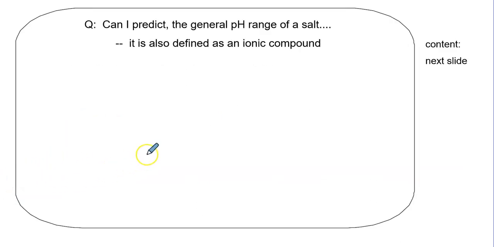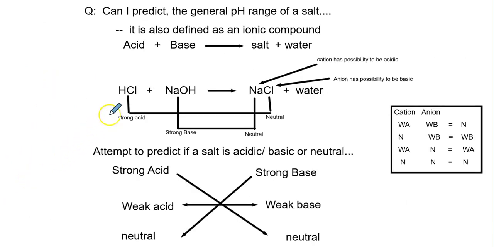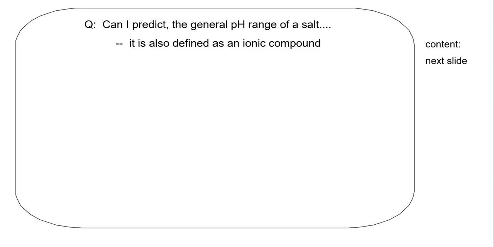In this case, can I predict the range of a pH of a salt? So here's a spot to write down the next bit of notes we're going to use. Let's look at this here for a second. First of all, the way I start this, here are my notes. I'm going to do NaCl here. So you can pause it here and I'll point a few things out. I'm going to run through on my own.